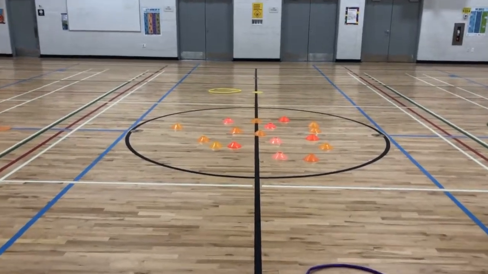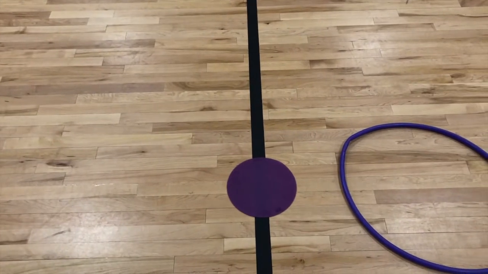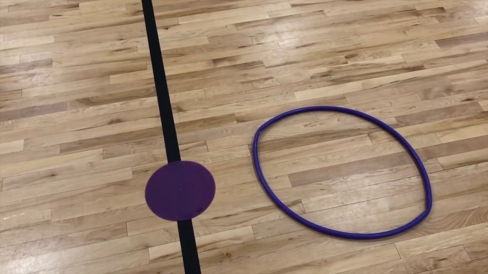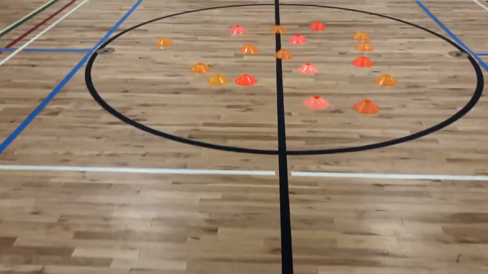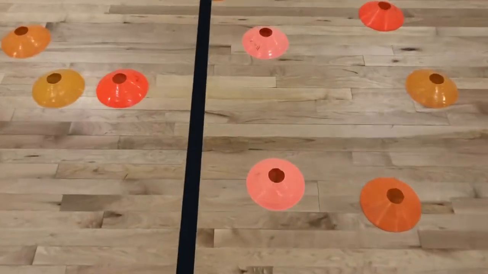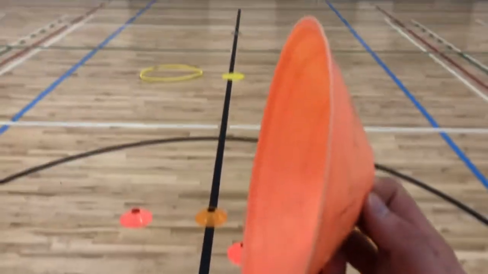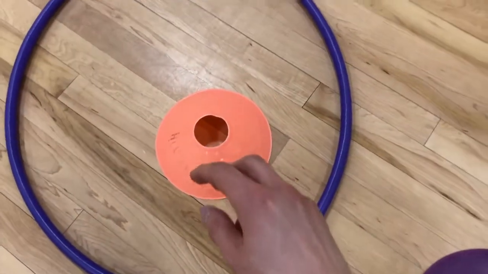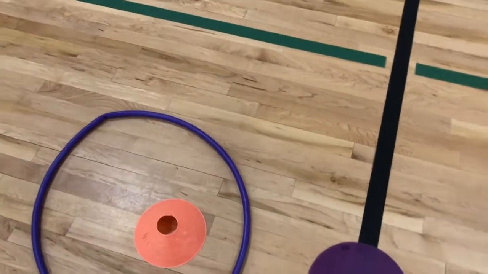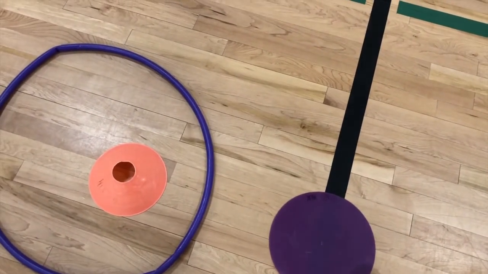When the game starts, my job is to be standing on this spot marker and collecting cones and putting them into that hula hoop. So on go, I'm gonna head in. I'm gonna pick up any of these orange pylons. In this case, doesn't matter which one. I'm gonna take this pylon, I'm gonna turn around, I'm gonna run back, place it in my own hula hoop, and then tag off to my teammate who would also be on the purple spot marker.